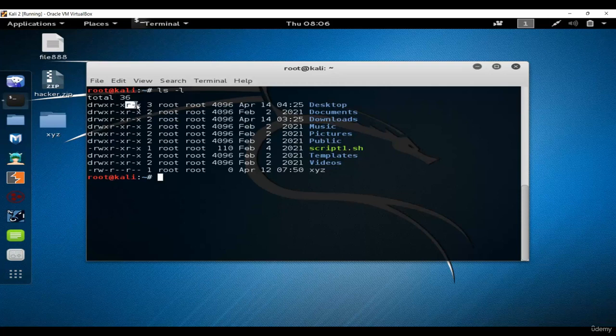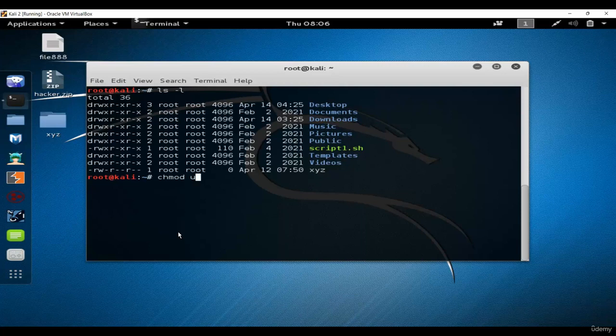And these permissions are for others, which means those who are not admin and not in any group are considered as others.